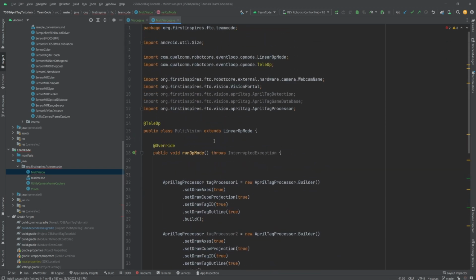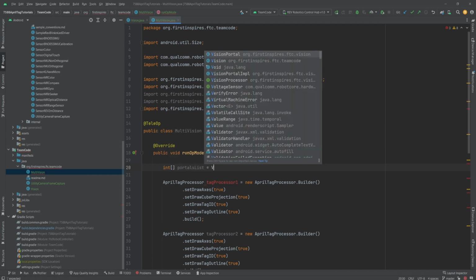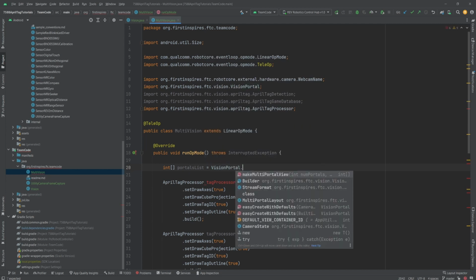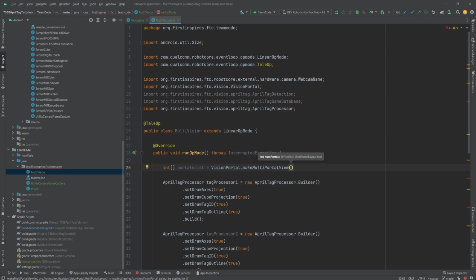To create the MultiPortal and get those IDs, start by creating an int array, which I will call portalsList, and set it equal to VisionPortal.makeMultiPortalView, however many cameras you are wanting to use, in this case 2, and the layout, which we will be doing horizontal. This returns 2 camera monitor view IDs, which can be used in the creation of the VisionPortals.